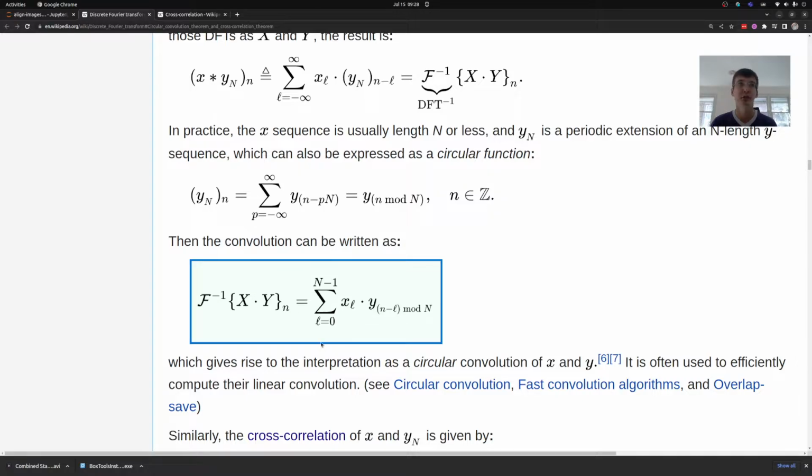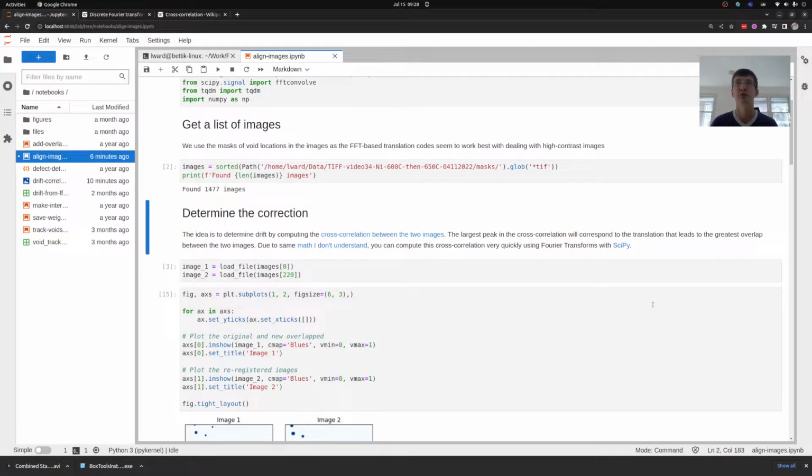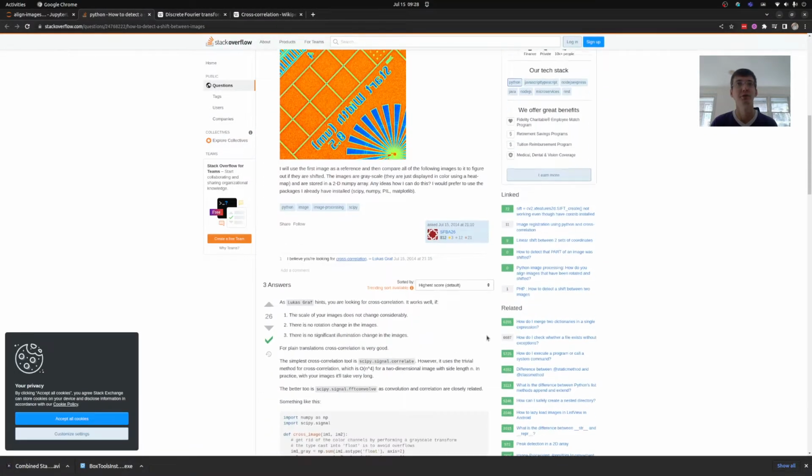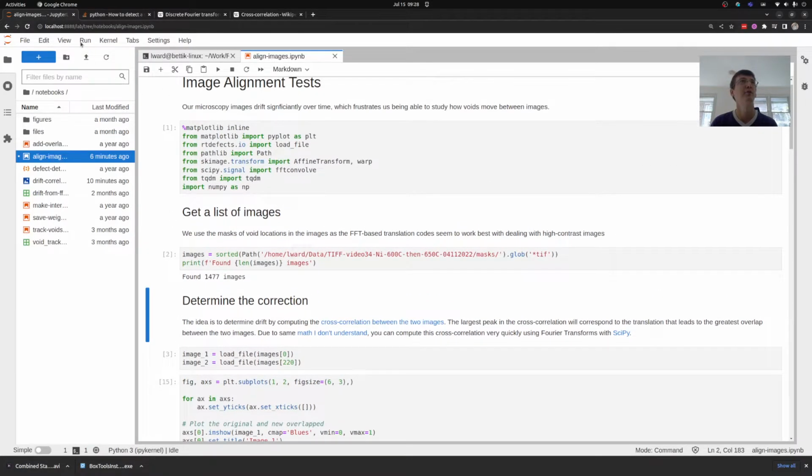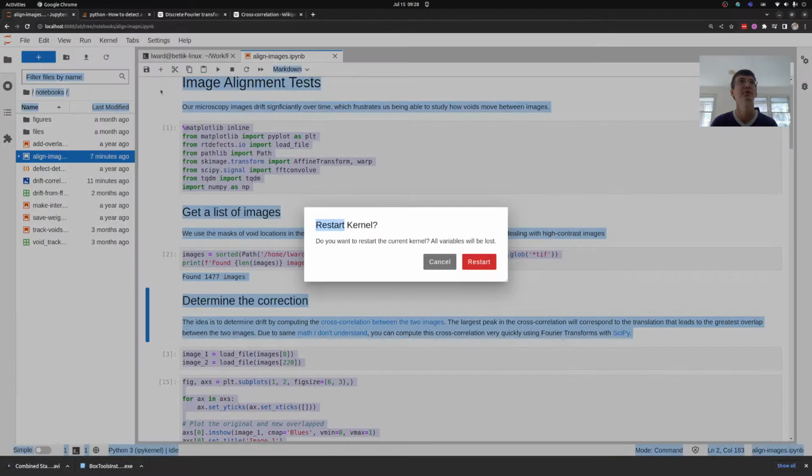Fourier transforms are actually very quick to compute thanks to some other clever mathematics I don't know, and thanks to Stack Overflow you can find quickly how to compute them using SciPy's fast Fourier transform convolution operation. So let's go and do a quick demo of how that works.